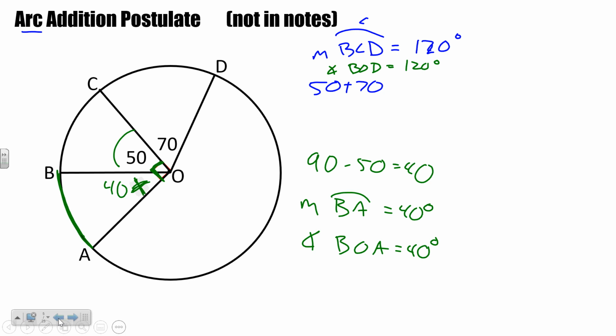So that's the angle addition postulate, and I think it's a little easier with this one, where you can see these two, we add those together. But then if you're looking at this one, these two we subtracted. We knew the whole thing was 90. This first part's 50, so that means the other is 40.